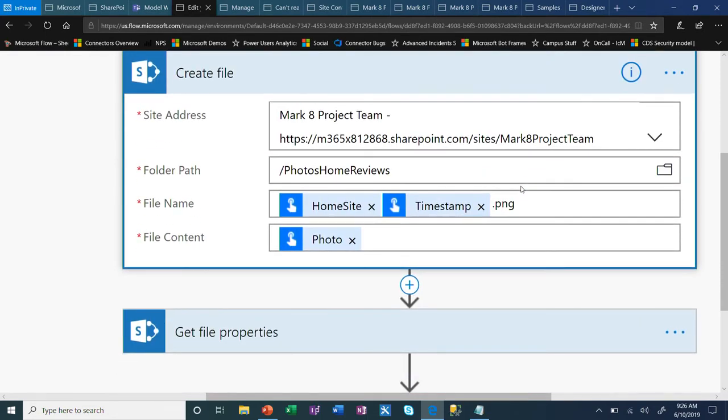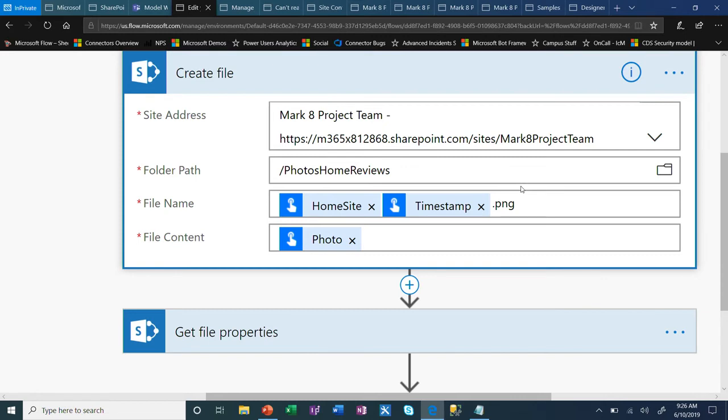Now, the next thing I did was get that file up on Sharepoint. And since Sharepoint's is not working, you'll have to trust me. I'll show you the run succeeded. But basically, I'm saying, what site is this on? And this is the site for that Teams. I do it that way because if you're doing a solution for Teams, you might as well do it on the site for the Teams. That way you don't have to worry about permissions. It's just automatically going to work for everybody in that team, all right?